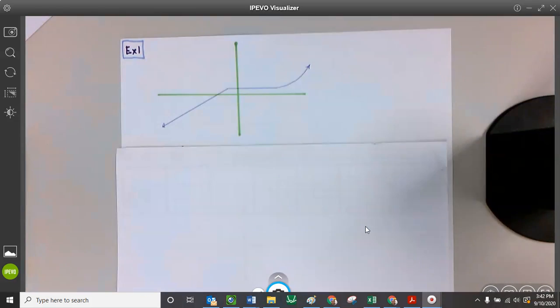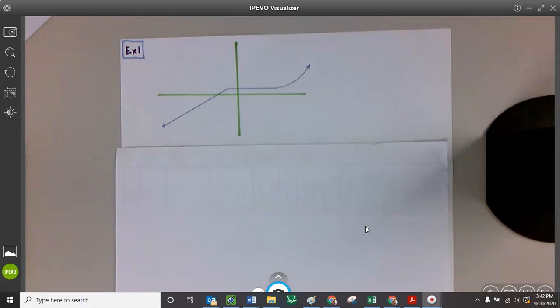It's going to keep going up. It's going to start going up way, way faster than it goes to the right, but it's still moving to the right forever, so yes, it does. Last question, are there any gaps? No. So where does my graph exist? What are the x values? What are the inputs that I can use for my graph? The answer? Anywhere. All numbers work.